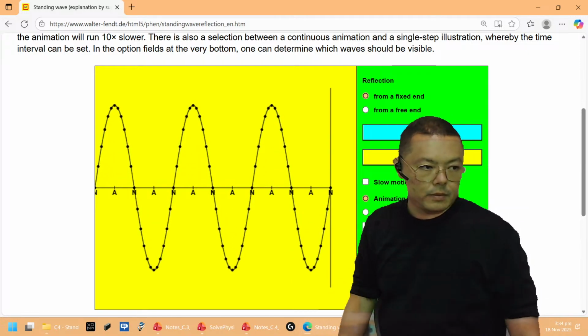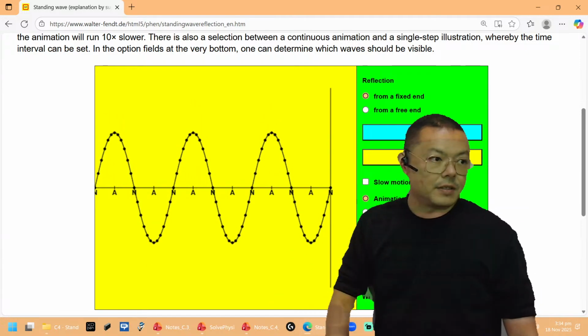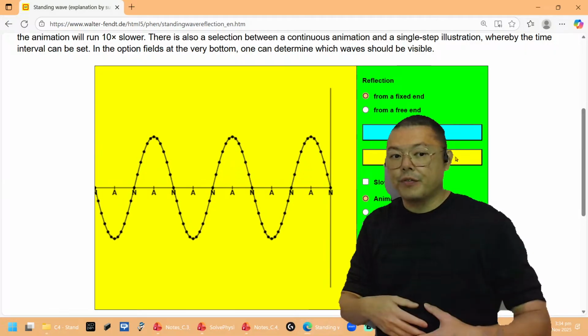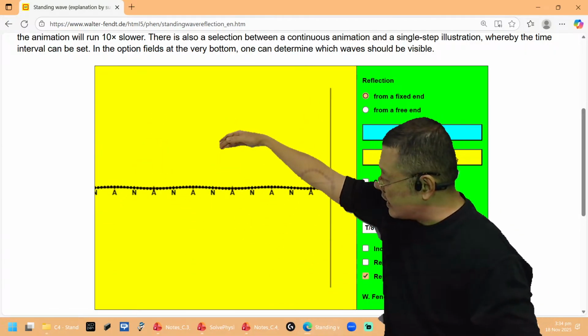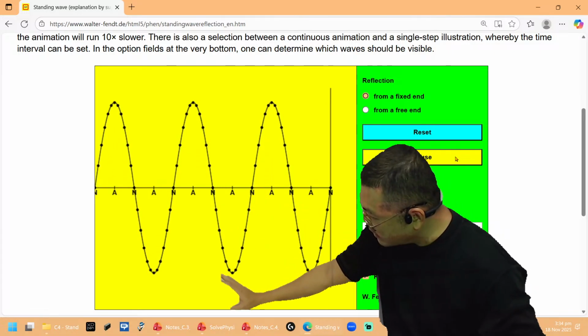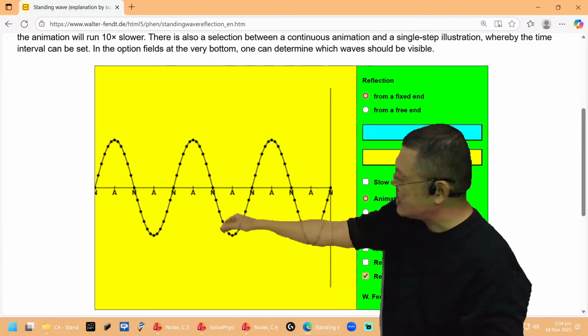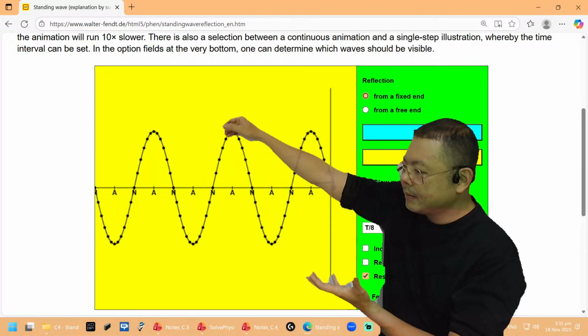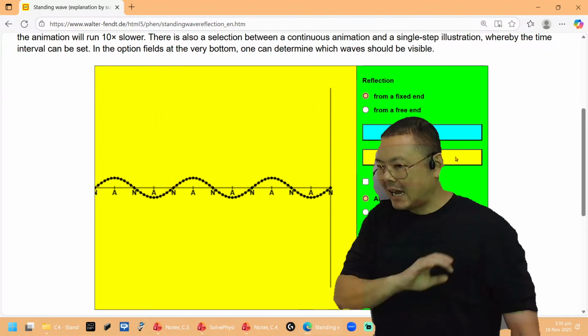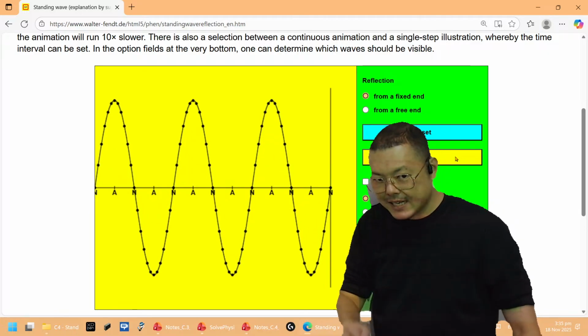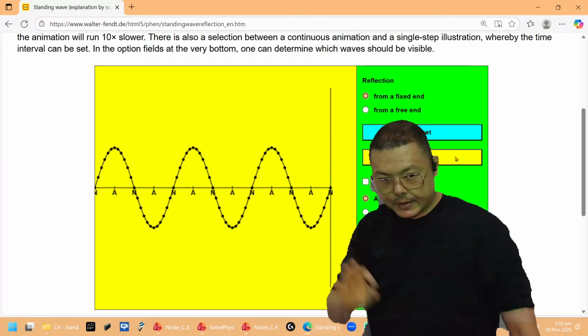They have 0 phase difference, right? Because they are moving at the same stage of oscillation. Everyone at their negative amplitude, moving to the negative amplitude, and everyone moves up at the same time. Okay? So between two nodes, all the particles have the same phase. The phase difference is 0 between two nodes.